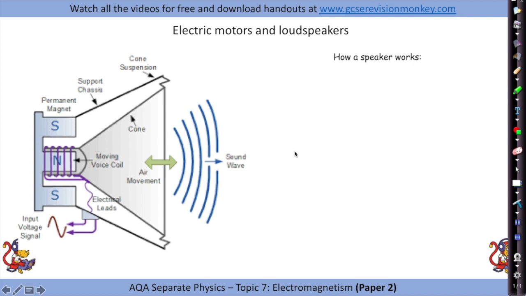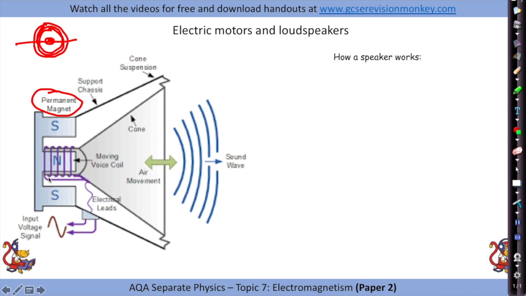Okay, let's have a quick look and see how loudspeakers work. So this is a picture of a slice through a loudspeaker. Got a few features here I just want to talk about. We've got a permanent magnet, and if you were to look at it from above, it would look a bit like that. We've got a central spoke and then a raised area around the edge. Okay, but when you slice through it like so, you can see you've got a raised edge around the outside, which is your south poles, and in the middle you've got this north pole sticking out.